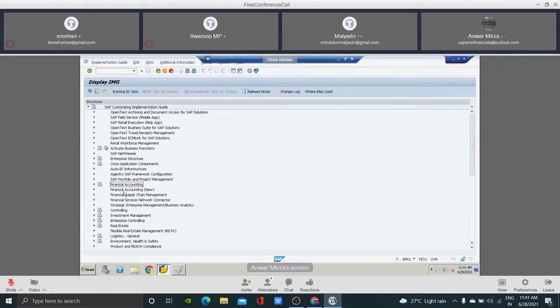When it comes to financial accounting new, it is the same process but with added features, with some more benefits. So we will keep this for our last discussion, not today's. What I'm going to do right now is start with classic, but it doesn't mean I'm going to leave this.